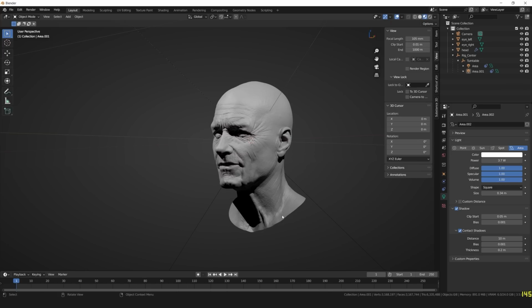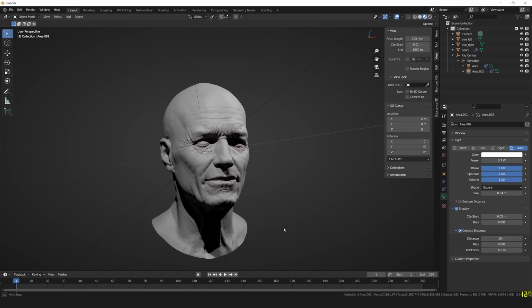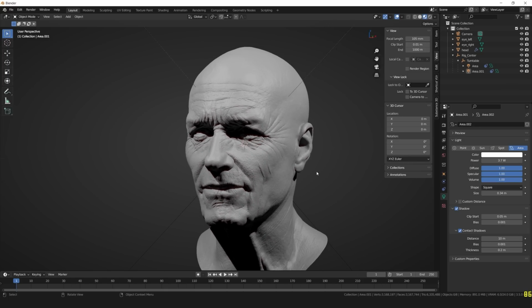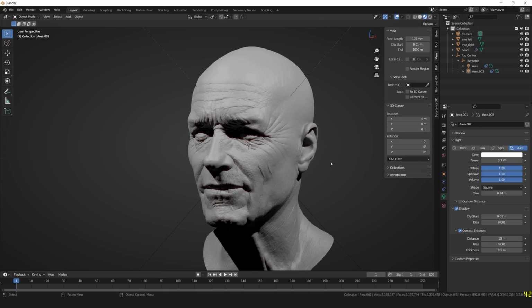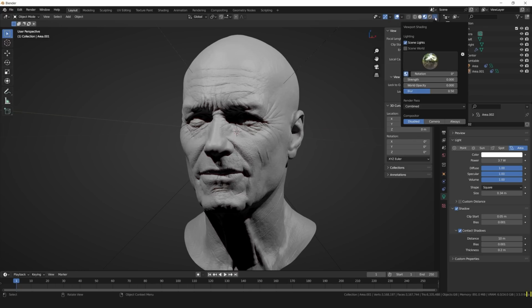Feel free to also add a few more lights within the scene if you want to. You could add a few ambient lights, for example. Although what I like to do to get a little bit of ambient lighting in here is to play with the HDR values that are already set within Blender's viewport. We can access our viewport shading options once again by clicking on the little arrow that points down. I'm just going to increase the strength a little bit, and as you can see, as I'm doing so, I'm adding some ambient light to this particular scene.